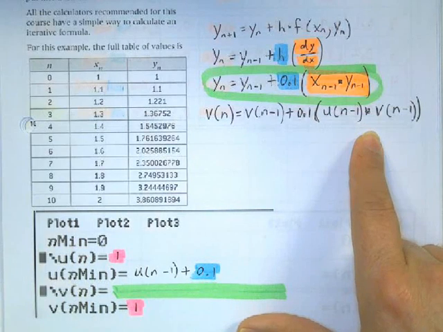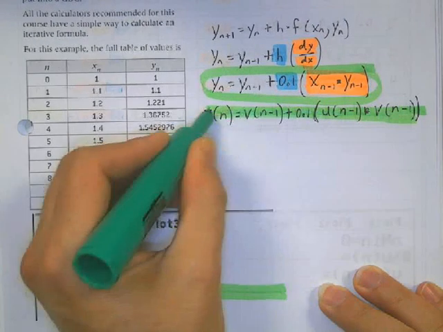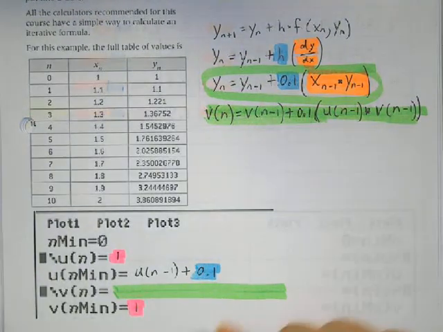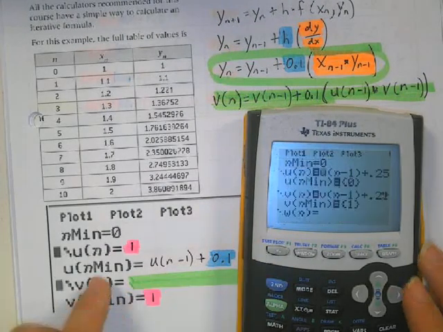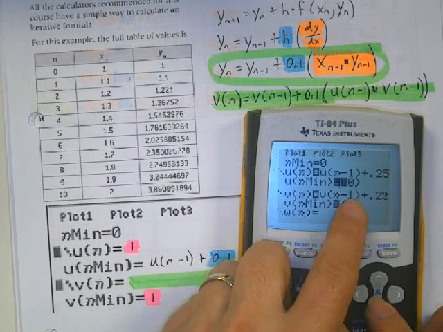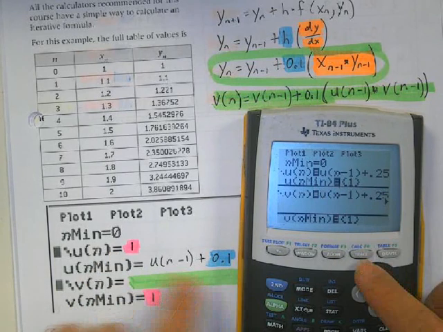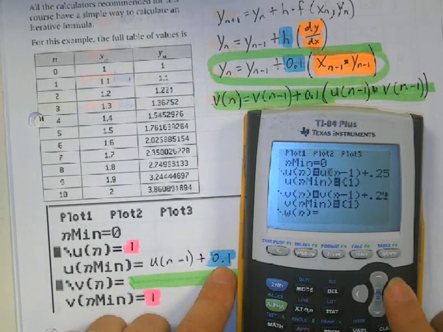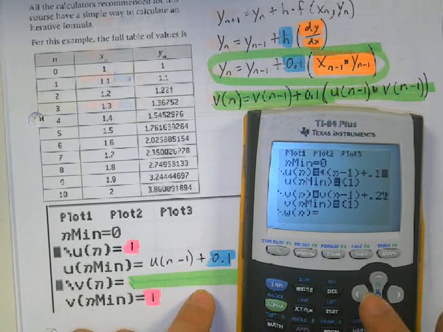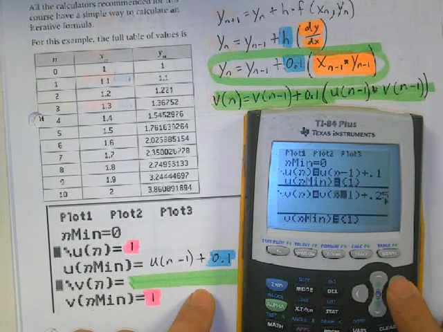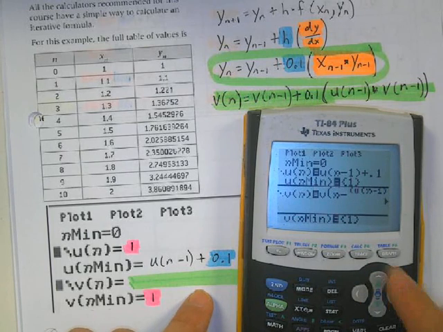Okay, you might want to hit pause and think about how I just rewrote that. And let's type it into our calculator right now. First thing I'm going to do is change the starting point. The pink values are 1 and 1. Okay, they're ready to go. I'm going to change that to 1, and now go up to here. I'm just going to delete all this stuff here.